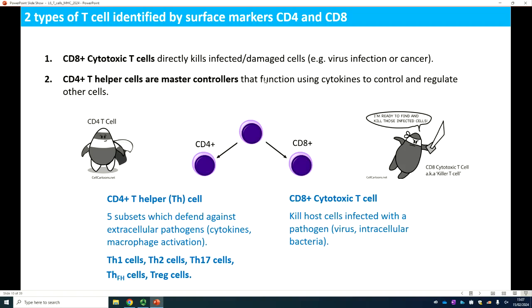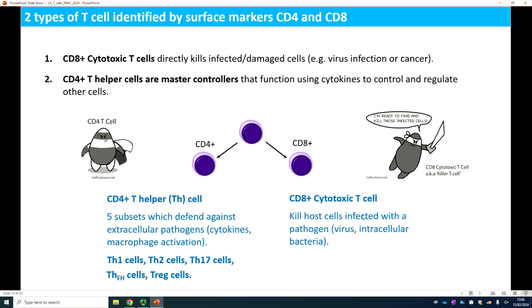If we look at the two T cells, CD8 and CD4, in a little more detail, they're determined by the co-receptor. CD8 cells are often called cytotoxic T cells, and these play a really important role in recognizing and destroying infected or damaged cells. If a cell is virally infected, the cytotoxic T cell can eliminate that. Likewise, if you have a damaged or transformed cell, a malignant cell, the cytotoxic T cell can recognize that and eliminate it. The CD4 cells are often referred to as T helper cells, and these are quite often referred to as the master controller because they signal to other aspects of the immune system using cytokines. Remember that cytokines are all important signaling molecules, and the CD4 T helper cells help to regulate other cells.